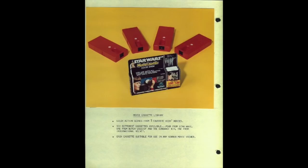Color action scenes from three favorite kid movies. Didn't even say it was from Star Wars. Odd. Six different cassettes available. From Star Wars. Okay, looks like they're telling you all about them, not just the Star Wars one. From Star Wars, one from Butch Cassidy and the Sundance Kid, and one from International Velvet. That don't even sound like a kid movie. What is International Velvet? Sounds like a dirty porn movie from the 70s. Each cassette used for any Kenner movie viewer.